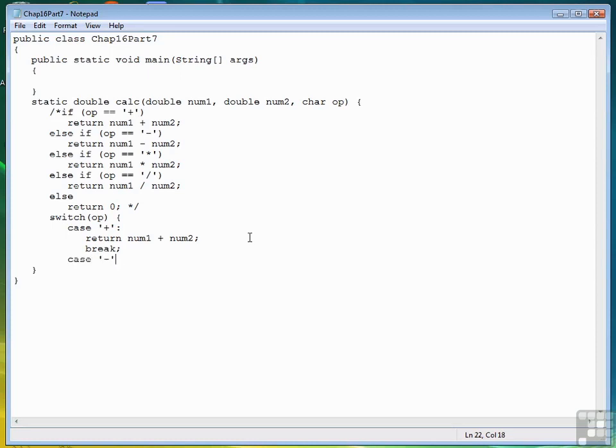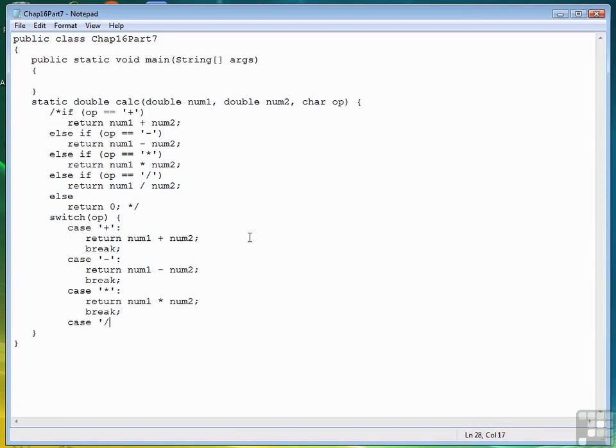Then case minus, return num1 minus num2, and then a break. And then case multiplication, return num1 times num2, and break.